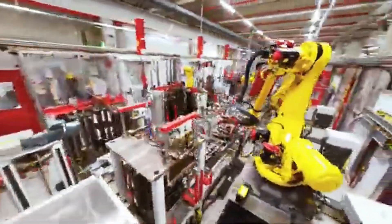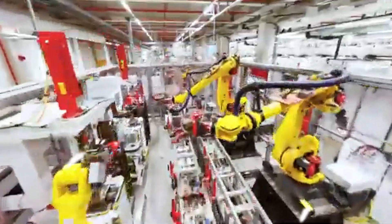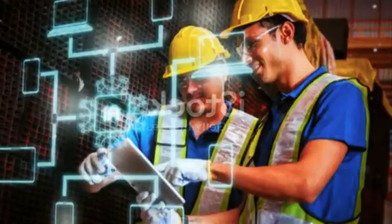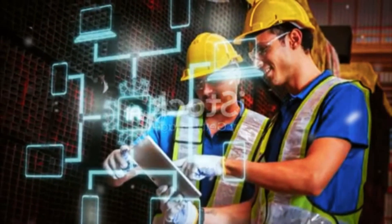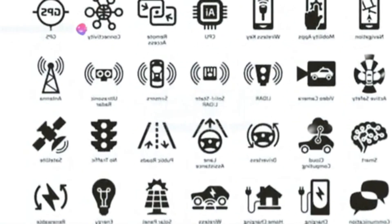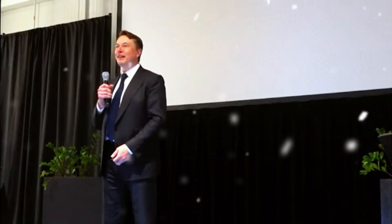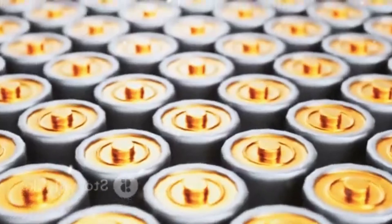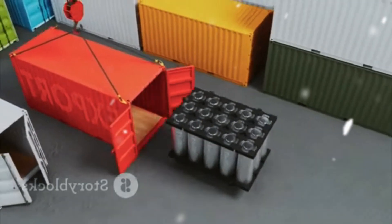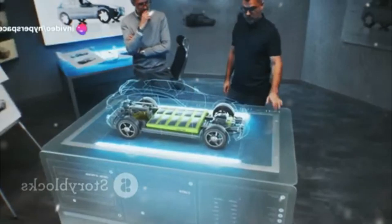With this ultra-high-density battery, the Model C achieves a level of range efficiency that no other affordable electric vehicle has come close to. With an estimated consumption rate of just 0.19 kWh per mile — similar to the Tesla Model 3 — an aluminum-ion battery pack with a capacity of 110 kWh could theoretically provide a range of up to 579 miles per charge. However, real-world factors such as cold weather, HVAC usage, and variations in terrain will reduce the range to around 531 miles. Even so, the Model C outperforms nearly every electric vehicle currently on the market, making range anxiety a thing of the past for budget-conscious buyers.